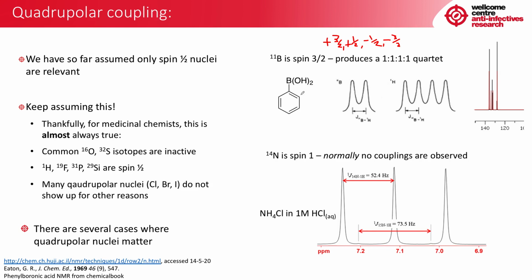And actually the effect between splitting a signal 4 ways and broadening it is to make it much smaller. And since carbon-13 is low abundance and the signal to noise is not usually that good anyway, in practice you generally won't see the carbon to which your boron nucleus is attached. And here's just an example of that, where the red is a simulated spectra of phenylboronic acid, and the black is a real spectra, and you can see that there is a carbon signal missing. And this is the one that would be attached to the boron.